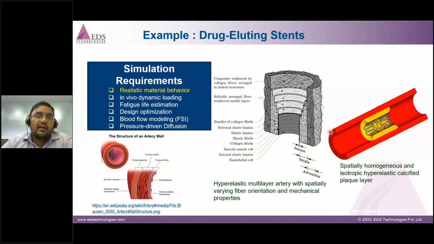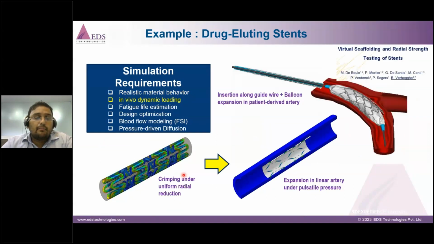That's the kind of strategy you can apply in stent modeling for realistic simulation. Otherwise you can simply create one balloon, involve the stent inside the balloon, and apply crimping and expansion. So here you can have a better idea.